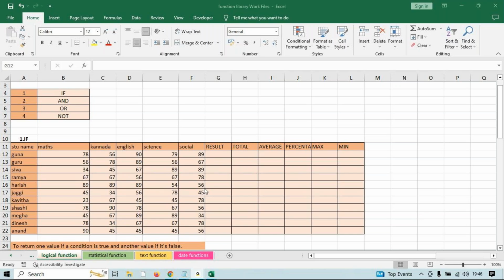If you do the sum, even if one subject has 10 marks it is pass. In each and every subject, if the student has taken 35 or greater, then pass. If not, fail. If you do the sum, 100% everybody will pass. For example, Kavita, first subject maths 23. She has failed, right? She cannot pass. But if you sum the 5 subjects, if you do the first 2 subjects only, she will pass.